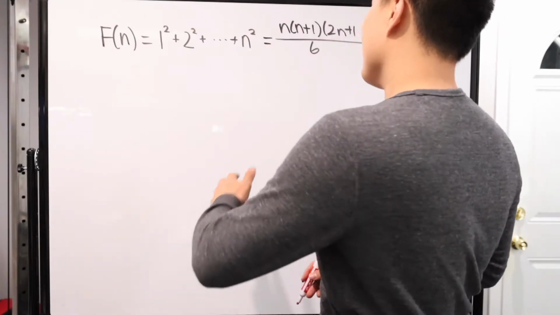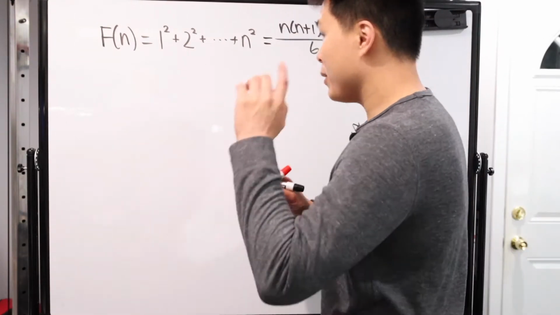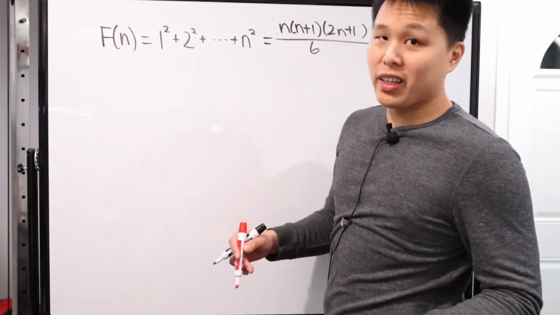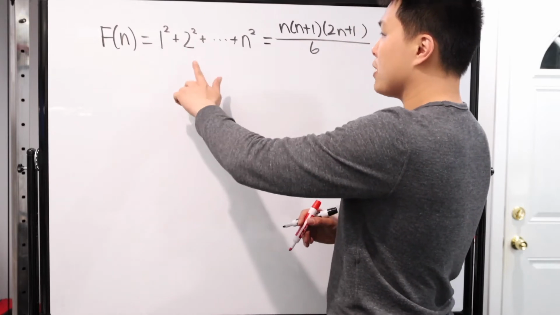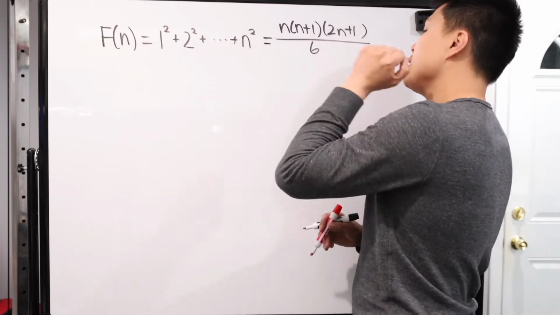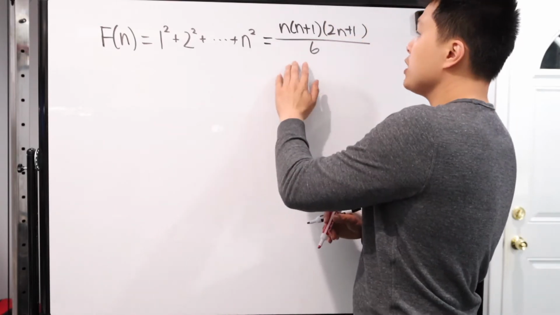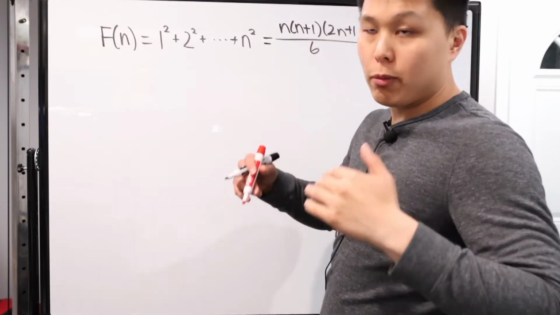All right, let's look at this one. This is a pretty infamous one. You might have seen it once or twice, or maybe not at all, but it's a good thing to see it and at least remember it, because guess what? You're probably going to encounter a problem asking you about this. So f of n equals 1 squared plus 2 squared plus blah, blah, blah, plus n squared. Now, in order to find the sum for whatever number it is, the formula itself is going to be n times n plus 1 times 2n plus 1, all divided by 6.